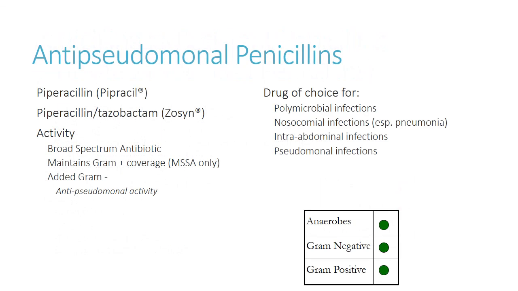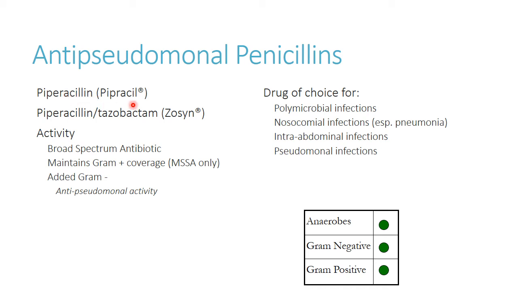Okay, and then we have some of my favorite, the anti-pseudomonal penicillin. So anti-pseudomonal, think what type of bacteria is it going to cover? Pseudomonas, yeah, Pseudomonas aeruginosa, which is a very, very virulent bacteria. We're going to find that within the penicillin class, we really only have piperacillin. There's probably one or two more, but clinically we really only use piperacillin.